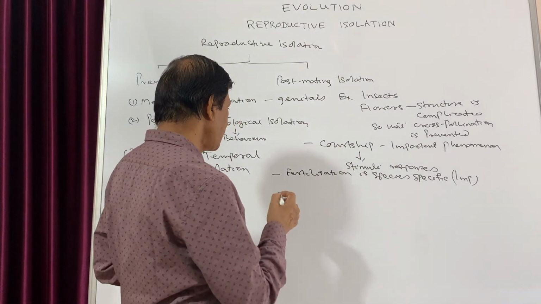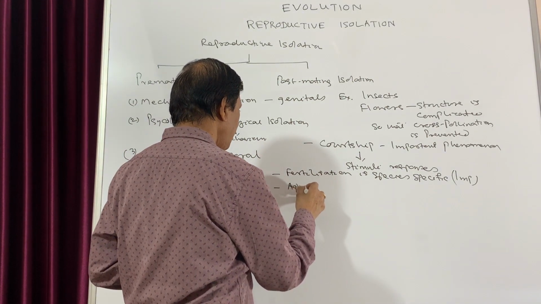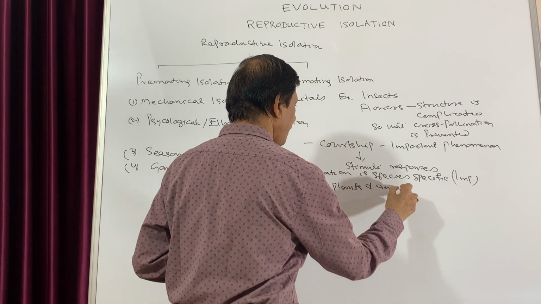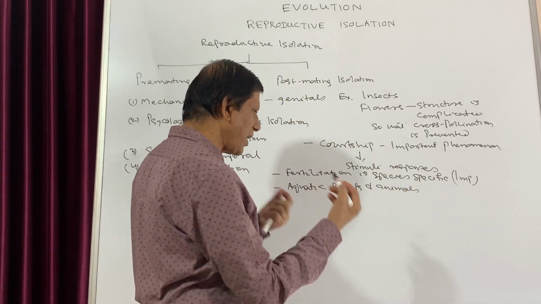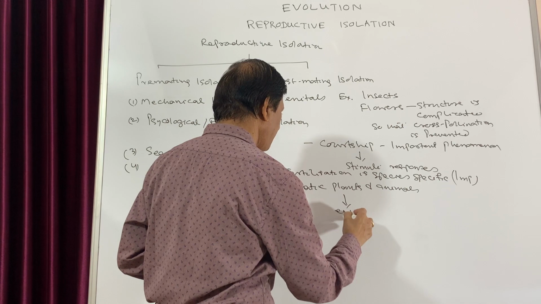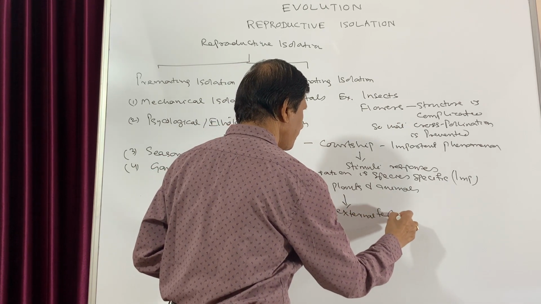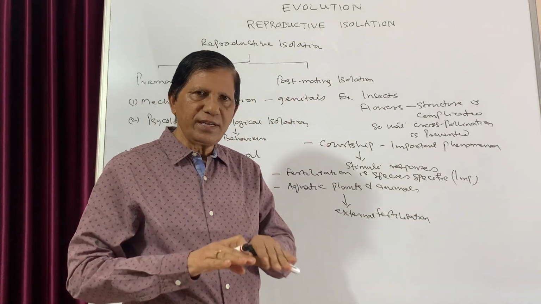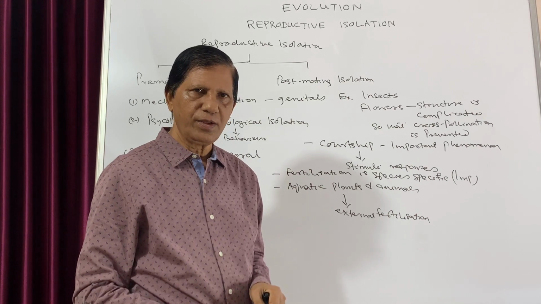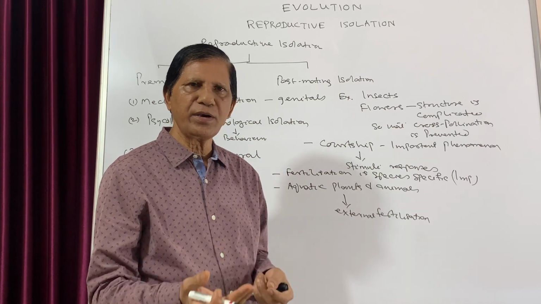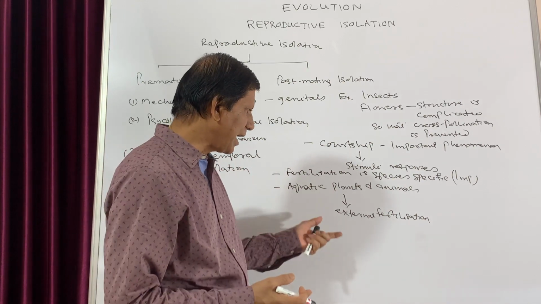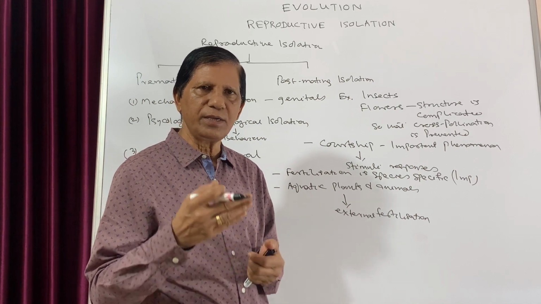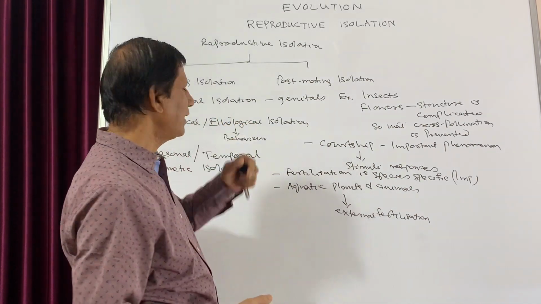Another important thing, there are some aquatic plants and animals. They release their gametes into the water because in them external fertilization takes place. But when the gametes just swim in the water, it is not possible that anyone can combine with anyone. So in that case, since the gametes cannot easily fuse or do not recognize each other, that is also one of the methods of pre-mating isolation.